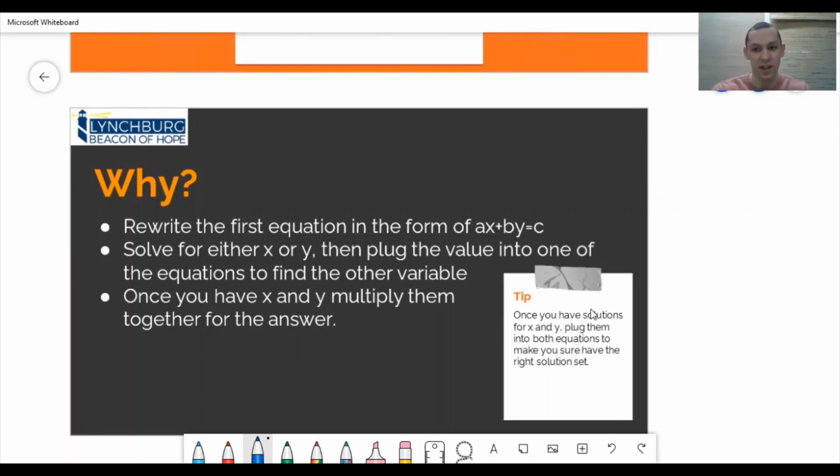And then my tip, even though I did it while we were working out the problem: once you have those solutions, plug them into both equations and make sure they work out, so that you're certain you have the right answers. Obviously, if you do the algebra right, when you plug your x or your y into one equation to find the other variable, that's going to work for that equation. But if you don't plug into the second equation, it might not be correct. It wouldn't be the correct answer if it doesn't work for both. And you can do that because they're obviously not the same line. If they were the same line, you would have infinitely many solutions, and I don't think they'd give you anything like that, at least not on the no calculator section.